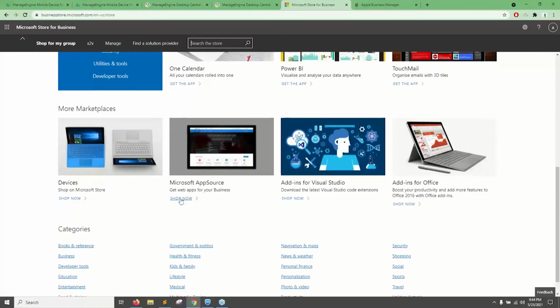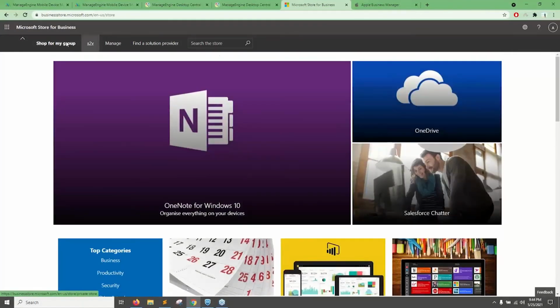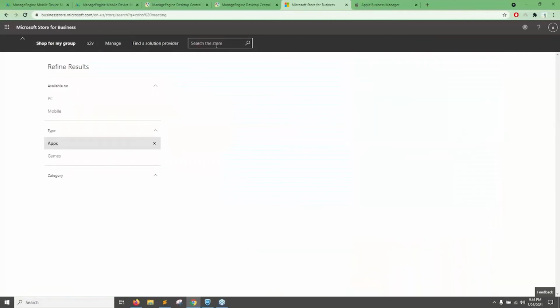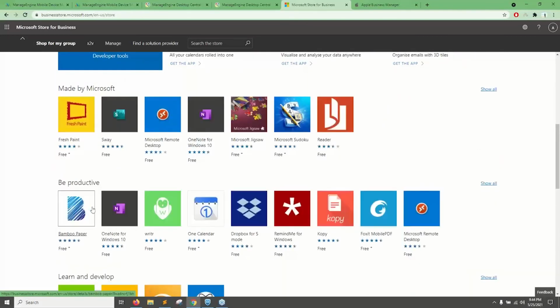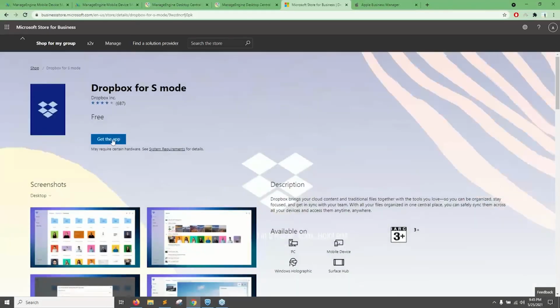If not, you scroll down and choose the required app you wish. You click on Get the app so that it will be added to your Business Store portal. You can choose any app you wish, and click on Get the app as an option here.